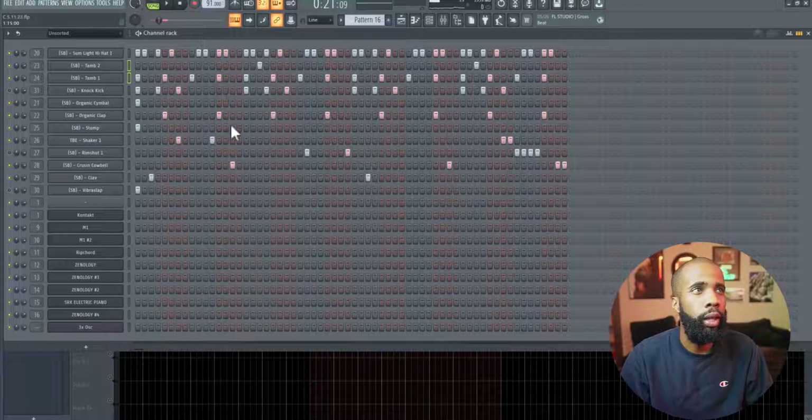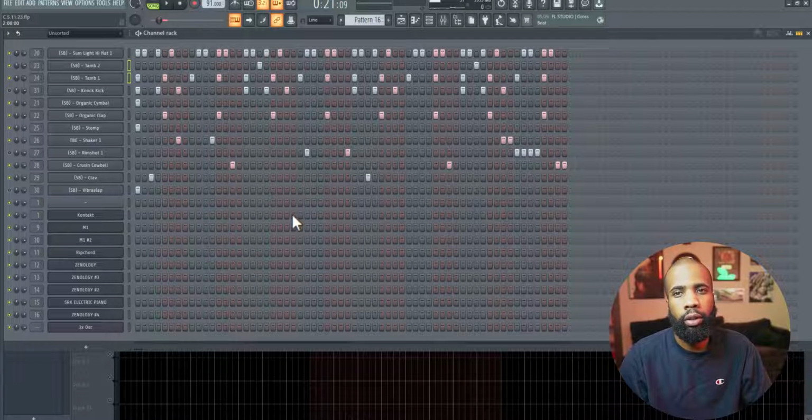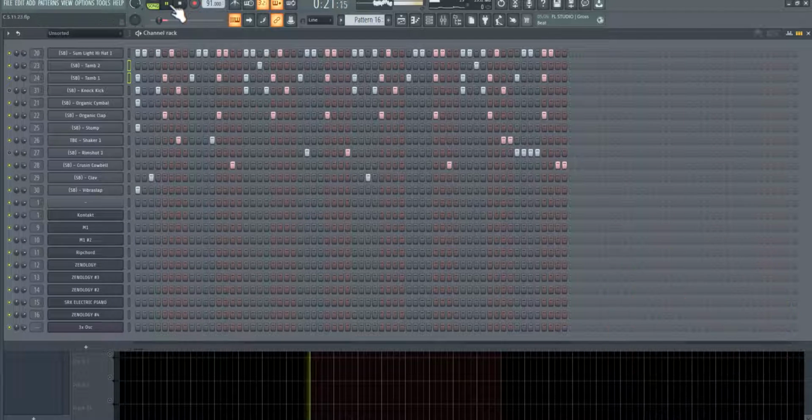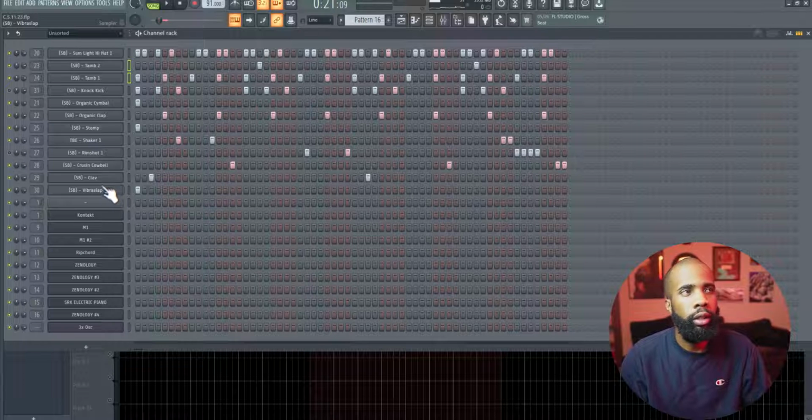And also just filling in pockets where I see nothing is going on. Just try to make it stand alone, put more emphasis on it, you dig me? I got this Vera slap. And this is just like the stomp, just something else I could put on the one that makes it exciting.